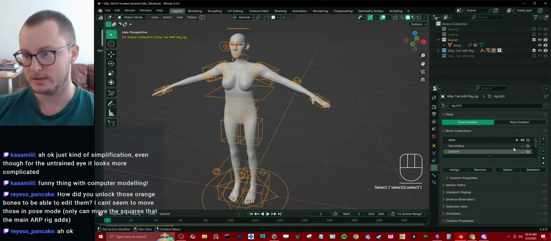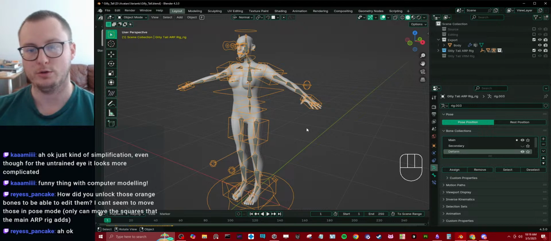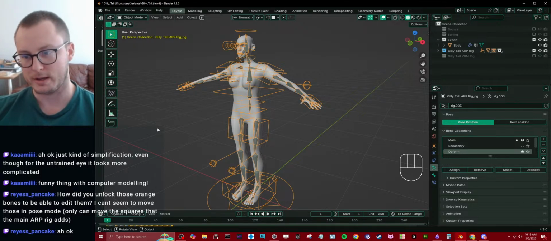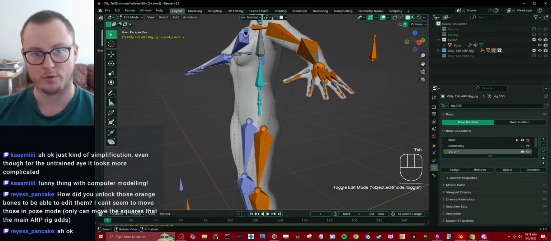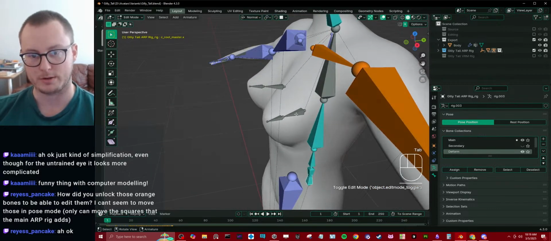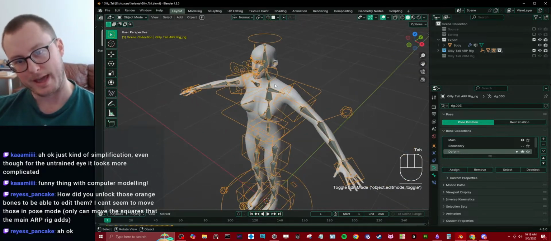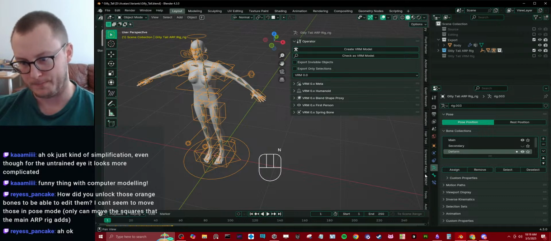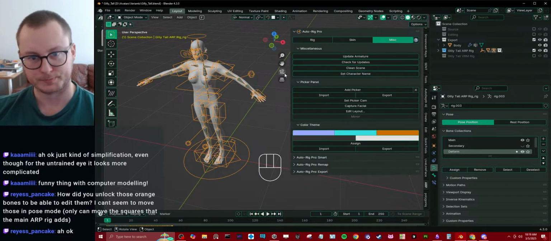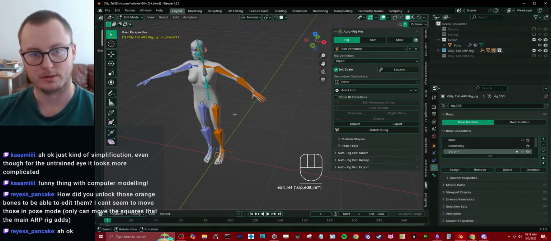So for the deform bones, when you're in this view where you have the whole rig, you can only add deform bones. So for example, the breast bones I've added. If I want to edit the base body, I have to open Auto Rig Pro, the little menu, go to rig, and say edit reference bones.